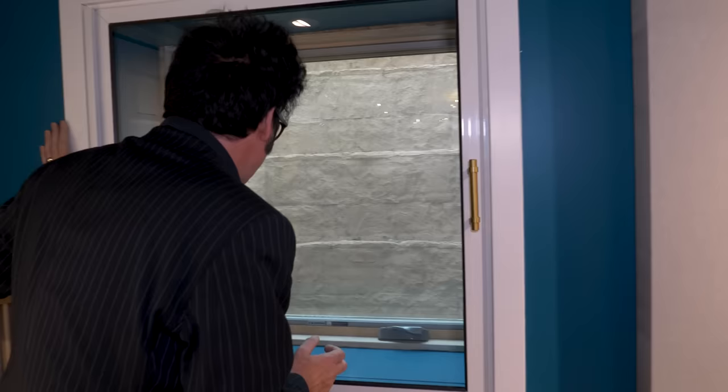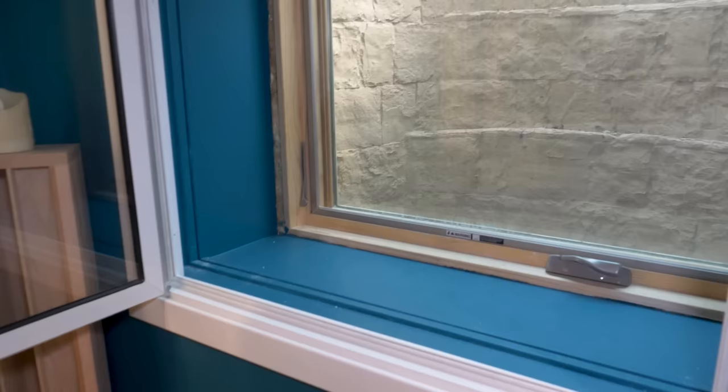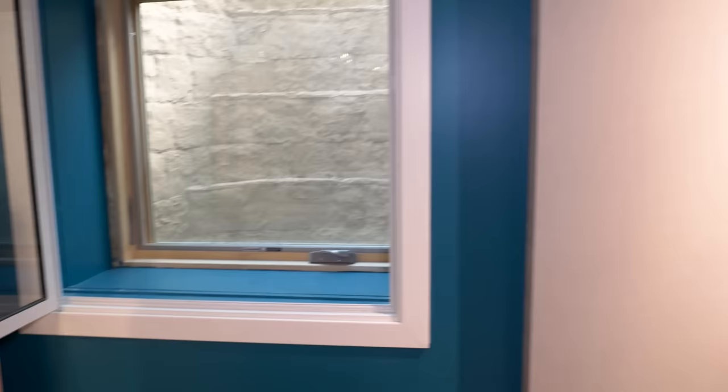The space between windows shows you how thick these walls are. This is an operable window, so this guy opens up. And then this is technically a bedroom. So to make it a bedroom, it doesn't need the local city council, this is a bedroom. It's the weirdest bedroom in the world, but it is a bedroom.